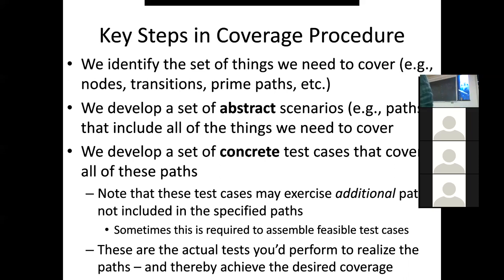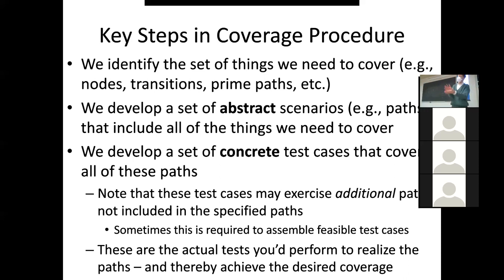It's kind of like with equivalence classes. We identify these equivalence classes, but that doesn't commit us to particular test cases within them. It doesn't specify the exact string. All it says is the string is non-zero length, and start is less than finish, which is less than or equal to the length of the string minus one, but start and finish are greater than zero. And maybe we restrain them to not be the end values of the string. That's a test case scenario. Another possibility would be a non-empty string is specified, and start equals zero, and finish equals the length of the string minus one. That's another possibility. These are abstract scenarios.